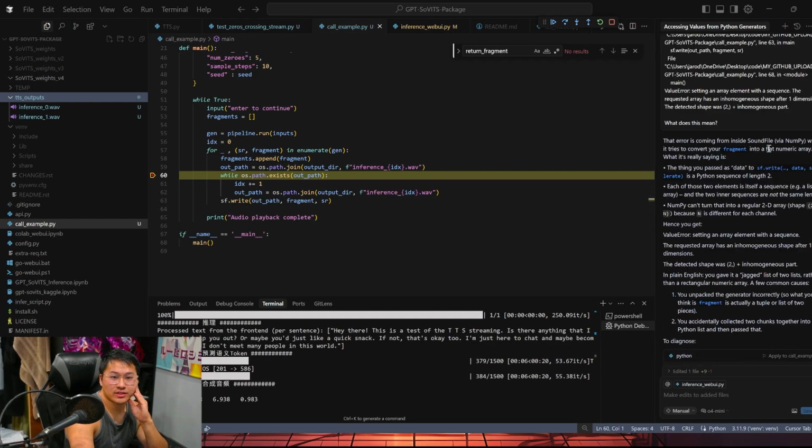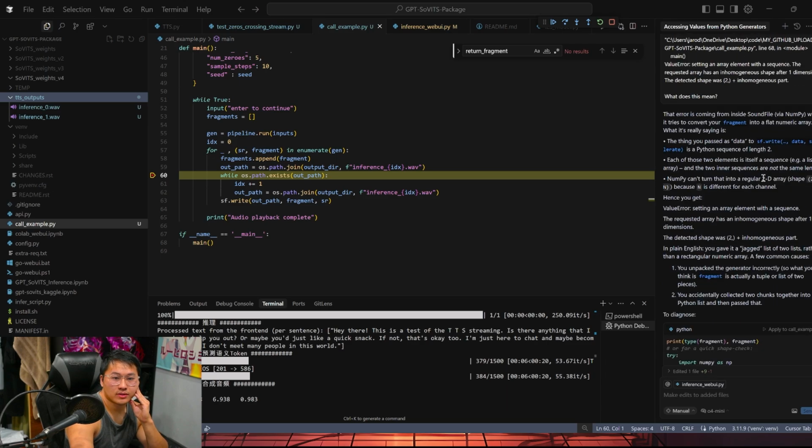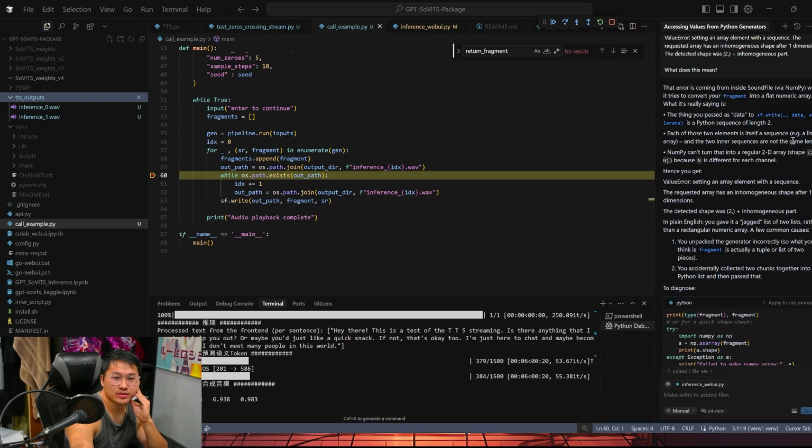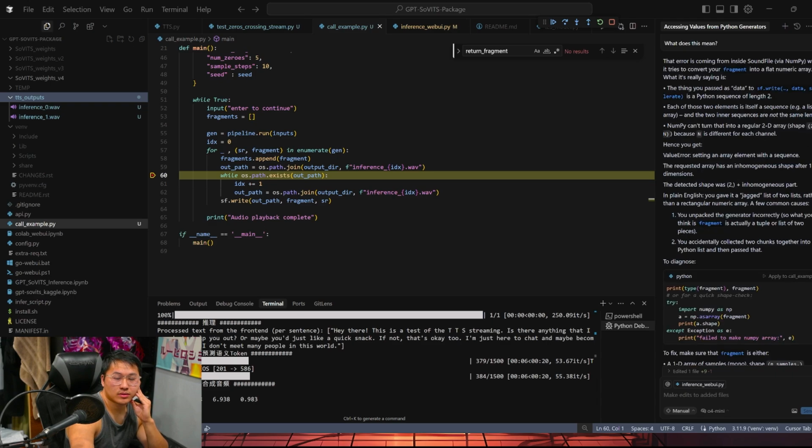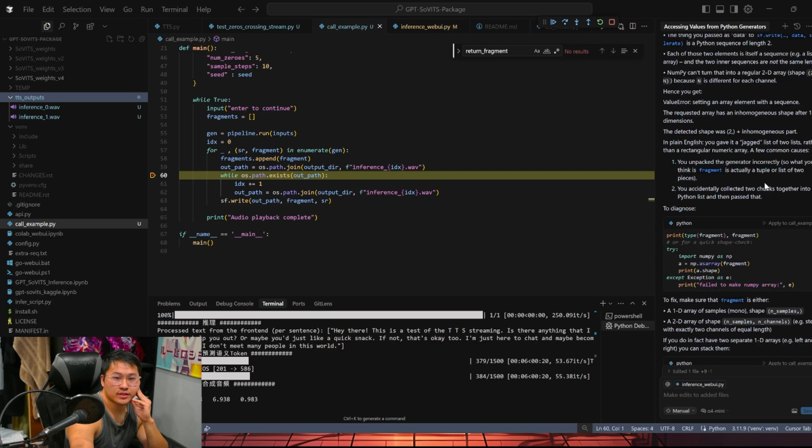Alright, let's see. It's coming from sound file, fragment, blah, blah, blah. Must be a Python sequence, a jagged list of two lists rather than a rectangular one. Generated incorrectly.